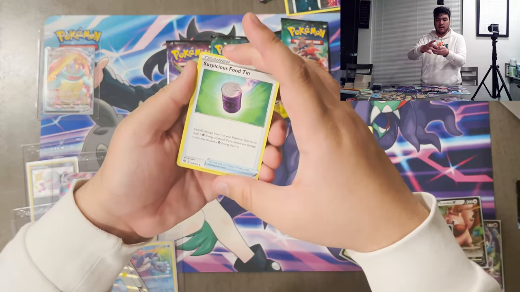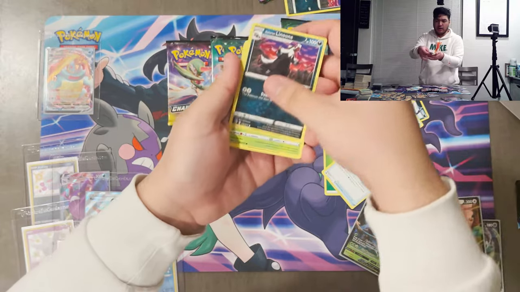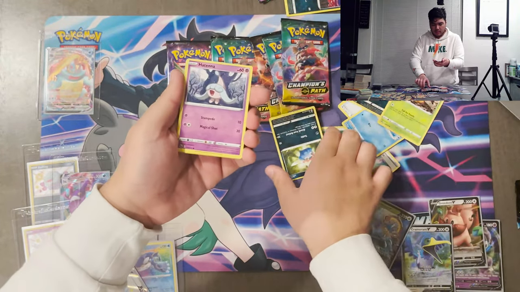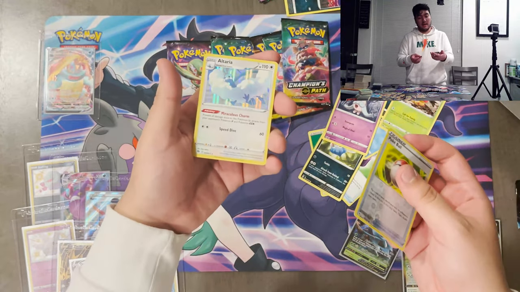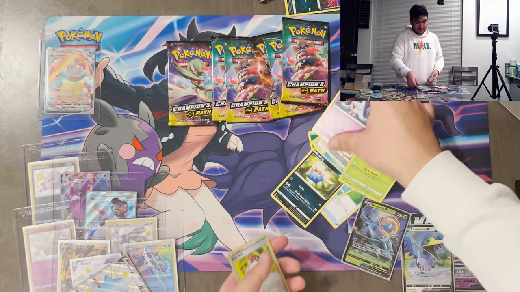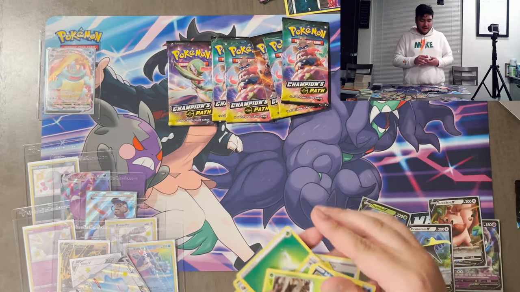So we have a Suspicious Food Tin, Liepard, Hyper Potion, Carvana, Linoone, Weedle, Inkay, Hatena, Pokeball, and Altaria. Okay, I actually want to try something for this next pack. I'm gonna try to do it completely blindfolded.